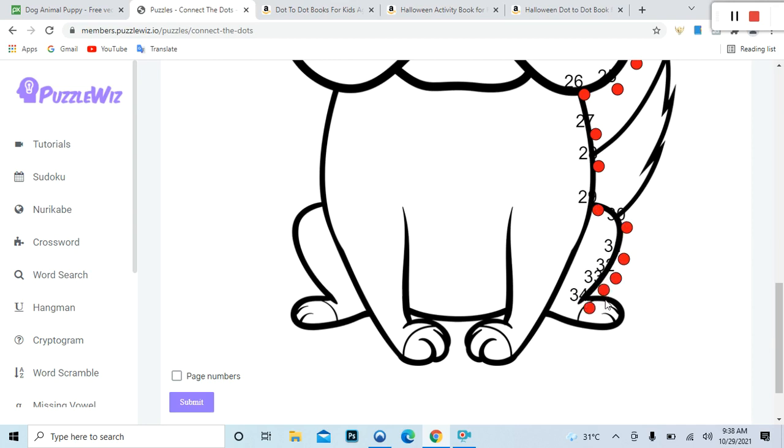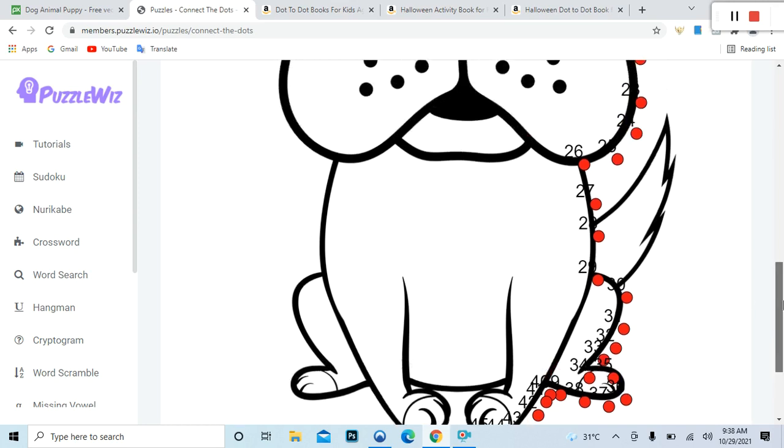Come in here. I'm going to come out. Alright, so I'm basically going to finish up this, and I'm going to come back when I'm finished so that you can see the outline of the pop.